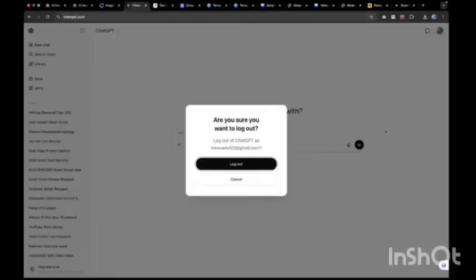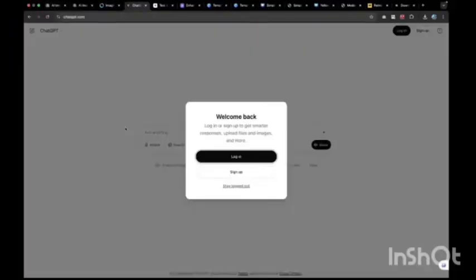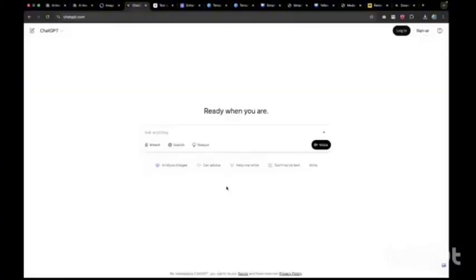So I'm just going to log out, as I said, and we'll do it on a free account. It's loading up and it boots up, and you have the account here ready to use. We're going to be doing this from this account so that you could understand that it's not really about whether you're paying or not. You can always create very good scripts for your channel.